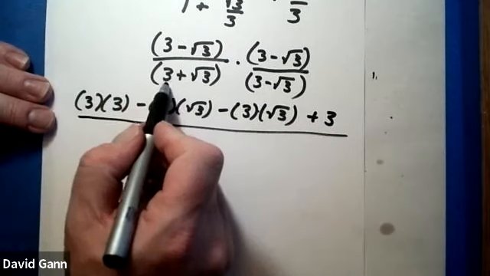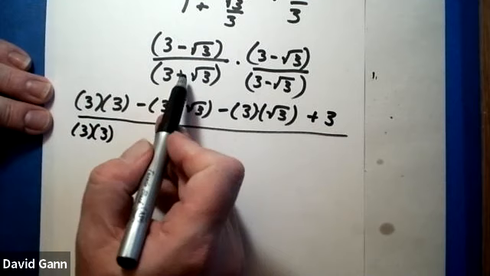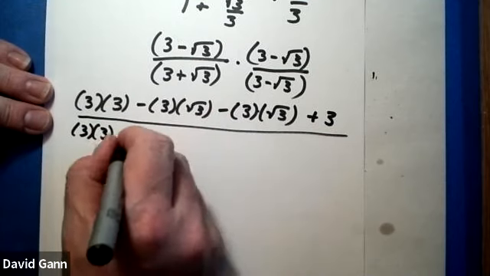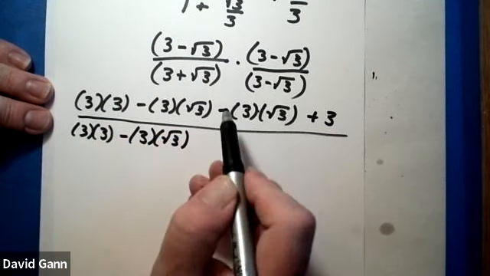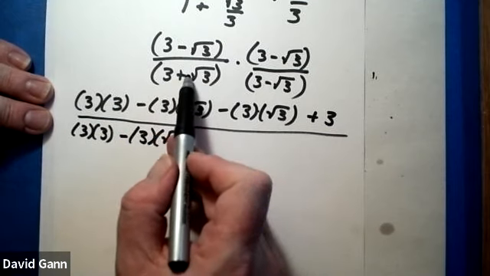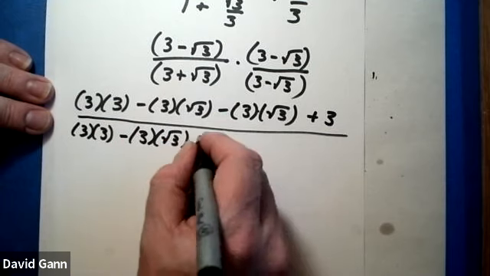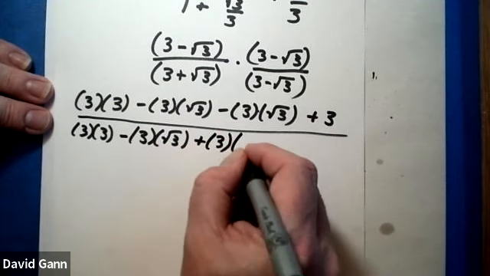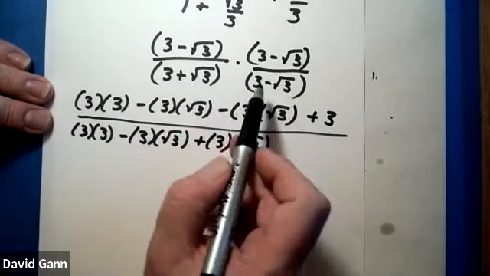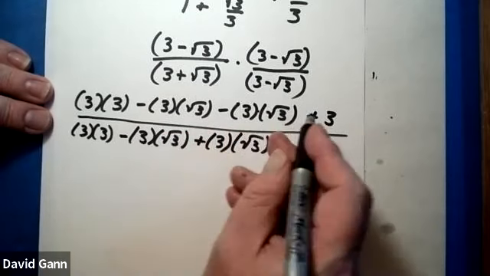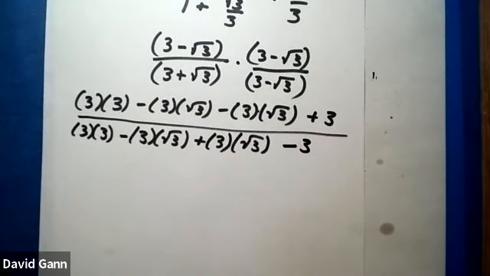What about the denominator? Well, the same kind of thing is going to happen. We end up with 3 times 3, and the outside terms are going to be minus 3 times square root of 3. But here's where the trick comes in, because the inside terms are actually going to be positive. So this is plus 3 times square root of 3. And then finally, the last term, we've got square root of 3 times negative square root of 3. This is actually going to be just minus 3. Okay, so they look very similar, but they're not.